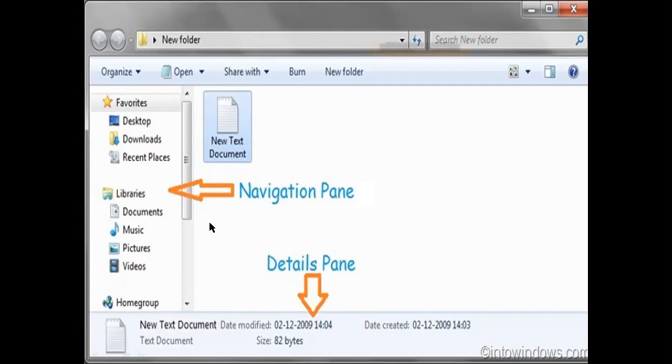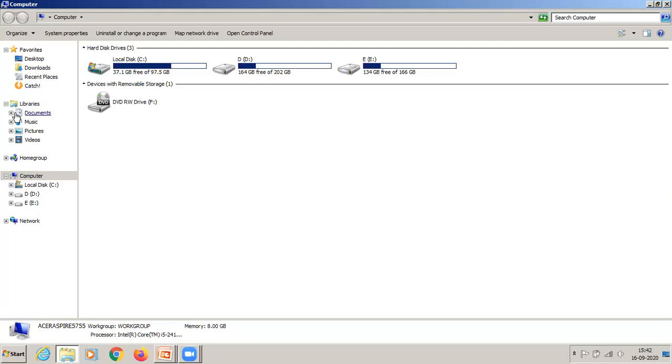And in your textbook also, these kinds of things are shown because we are referring to Windows 7. In the navigation pane, if you just click on these things, you will come to know what all things are present in your system. Now let me show you. Just now I've taken a screenshot. Now let me show you, like I click on this.